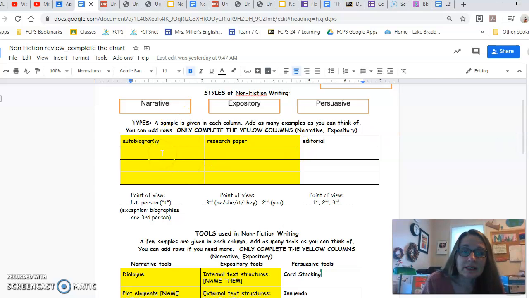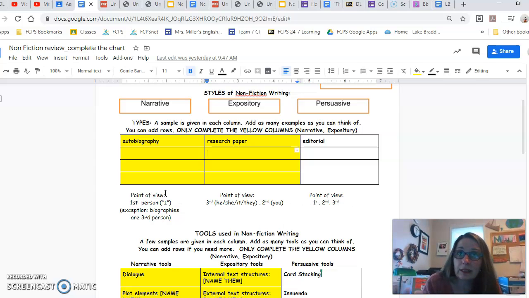So just give some examples of narrative communication here and some of expository here, all right, just like we saw in the slideshow. Point of view, this is the different points of view we use for these types of nonfiction communication, right? Narrative is almost always first person, an autobiography of my life, right? A personal narrative like James Thurber. Biographies are the exception, right? Those use third person because you're telling the story of someone else's life, all right?